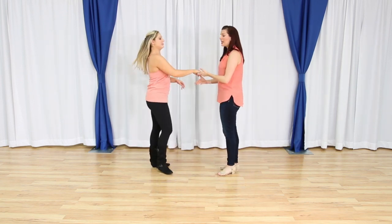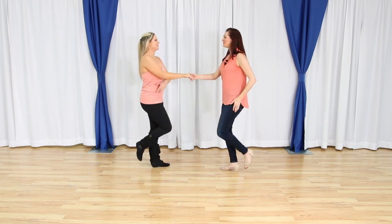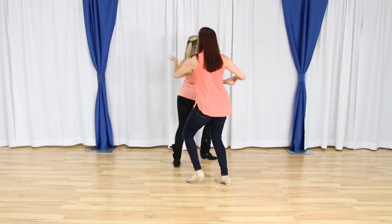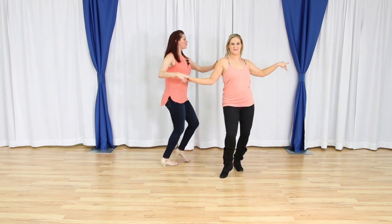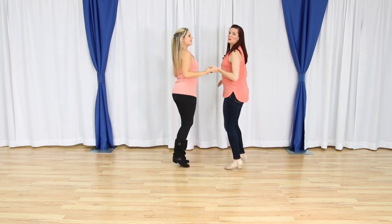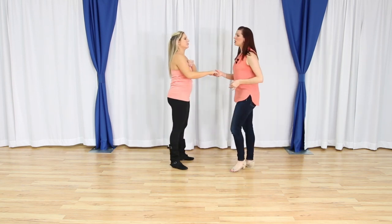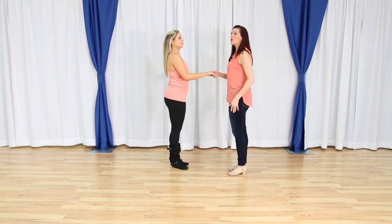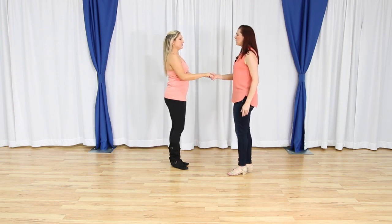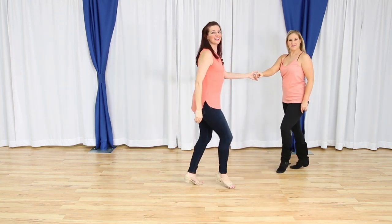So let's go ahead and do that again. Without stopping, we're going to do an inside turn to get out of it from our rock steps. We have rock, step, triple step, triple step, triple step, triple step, inside turn, triple step, and rock step. Cool. So from this position, you are making sure to lead your partner forward for the inside turn. Triple step, and rock step.